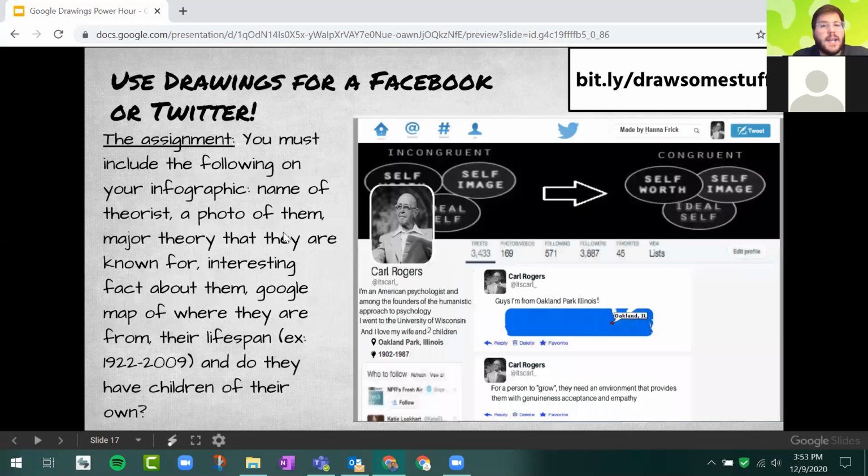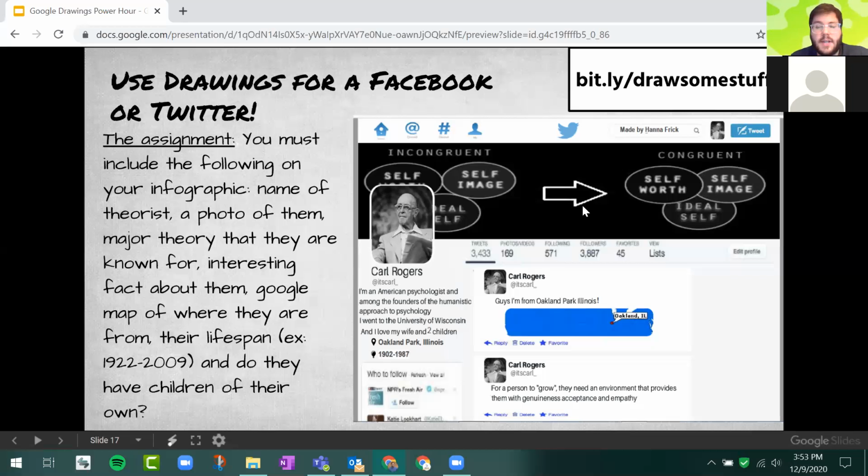There are also social media templates, like fake Twitter, fake Facebook and fake Instagram templates out there. Basically, the idea is if you're talking about an important figure in history or an important author or whatever it is, it would be a student's job to fill in this fake Facebook or Twitter or Instagram template. If that person were still alive, what would their Twitter account look like? What kind of stuff would they be tweeting about? And this is a fun, simple activity.